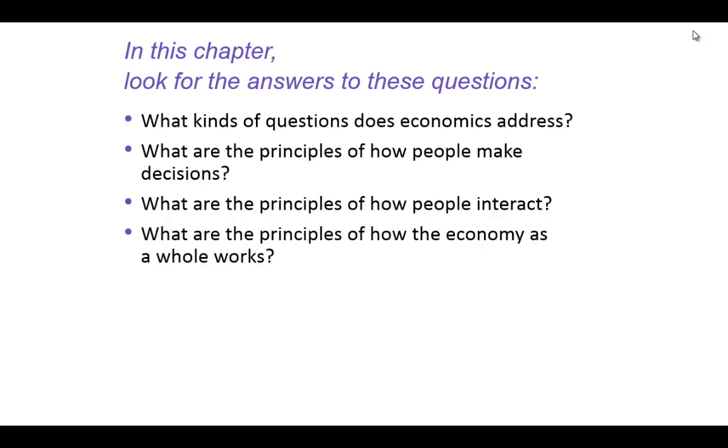Now, when we talk about people, when we talk about individuals, it can be an individual, it can be a household, it can be a group of people, it could be a class of people, it could be a race of people, or it can be a gender of people. So throughout the textbook, you'll read individuals, but I want you to not just think of just individuals. I also want you to think about groups of people, classes of people, race of people, or any type of organized cluster of people.